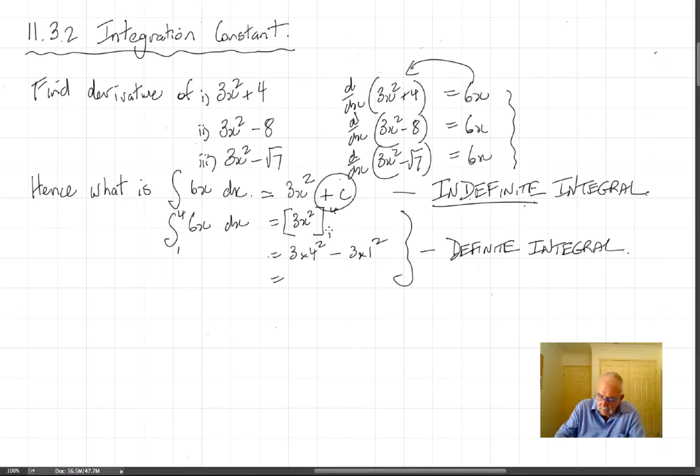Indefinite has a plus c. It's when you don't have limits on the integral. So that's just the integration constant. If there are no values put on the integral sign, always put a plus c there to show that there could be a constant there as well, and we don't know just by looking at it what the value of c is. When we've got two different bounds to integrate over, we don't need to put the plus c, we can work it out. What is that? 48 minus 3, which is 45. Better finish off the sum. Okay, that's the difference between the definite and the indefinite integral.